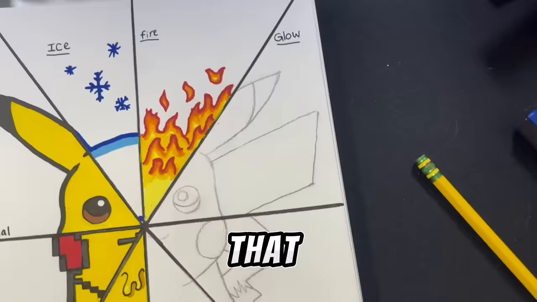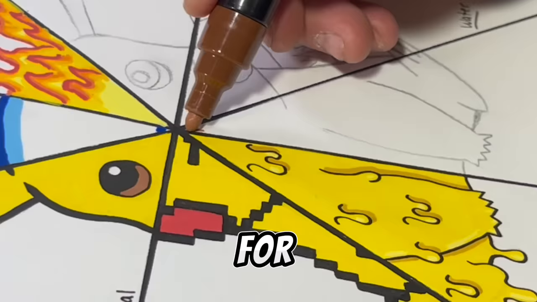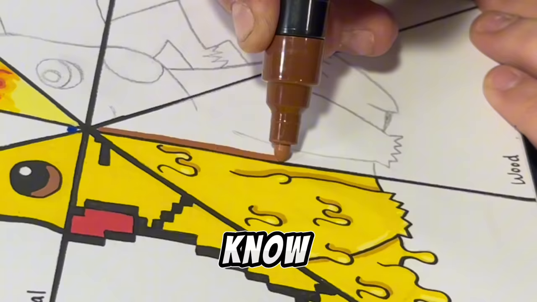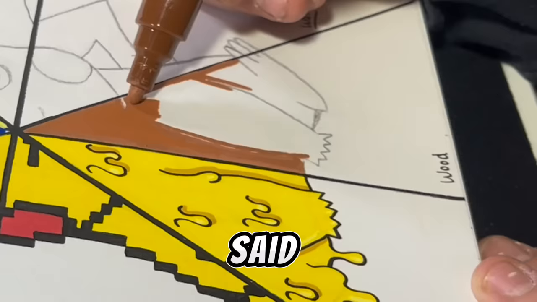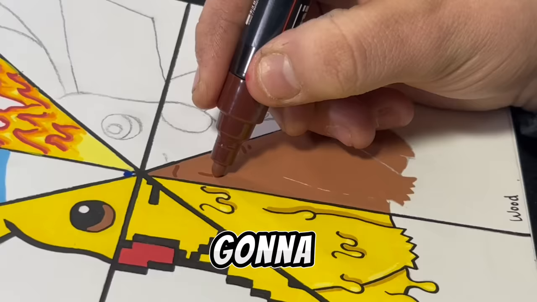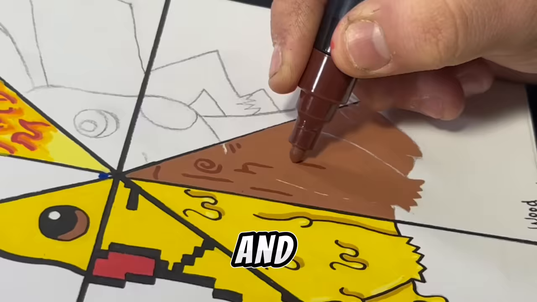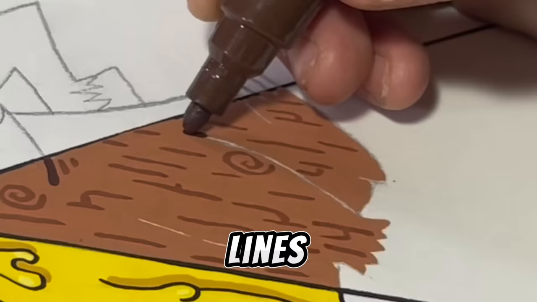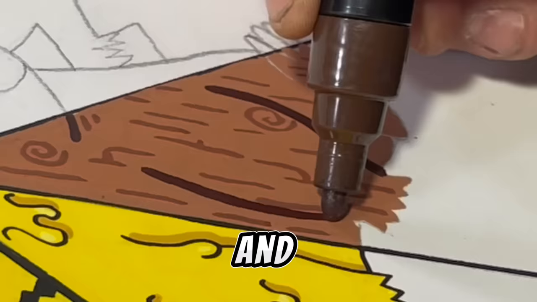All right, next part. Wood. If you've been subscribed to my channel for a while now, you know I'm addicted to this wood effect. I don't know why. I just think that it looks so clean when it's all said and done. So, if you are at home and you want to draw this wood effect, all you got to do is take your lightest brown marker and you're going to do a base coat of that. And when you are done, you're going to take a slightly darker brown and you're going to just start making some squiggly doodads and some straight lines to make it look like bark. And then when you're done with that, you're going to take your darkest brown and you're going to outline the rest of the drawing. And this is going to make it pop.